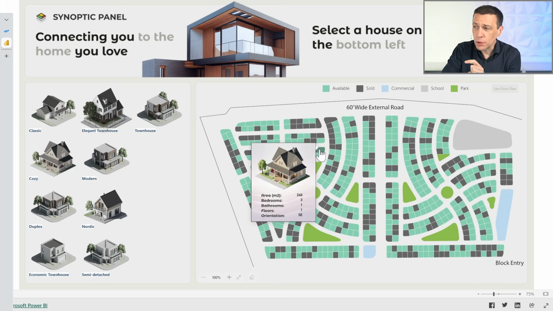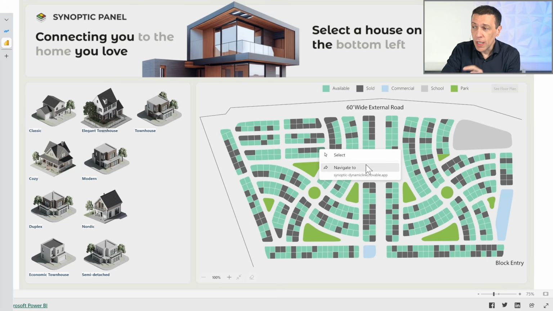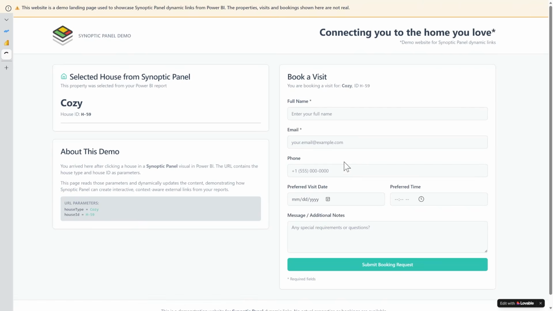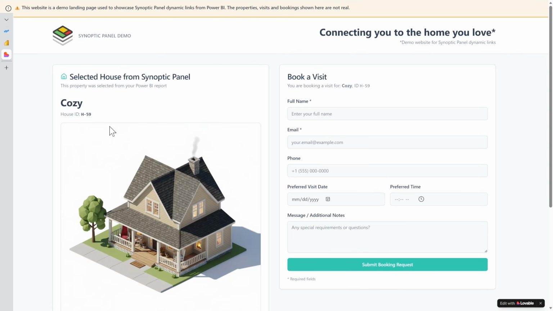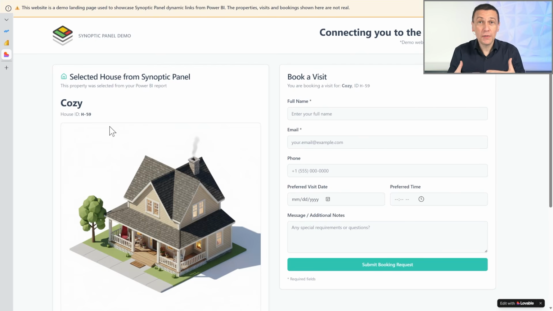It's also possible to interact with the report. For example, with this Navigate tool, you can link an external website, like in this case a form, to capture the information about the customer. Remember, this is something that you can publish using Publish to Web, so there is no need for any login and no additional licenses for publishing the report.